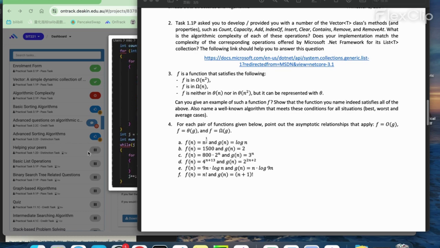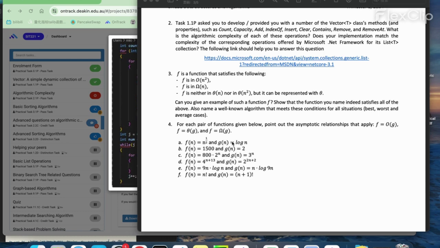Okay, for the last question. For A, we can see f(n) is a polynomial growth and g(n) is a log growth. As we know, polynomial growth is faster than log growth. So if we give n an exact number, like n equal to 10 to the power of 6, f(n) equals 1,000 and g(n) equals 6.